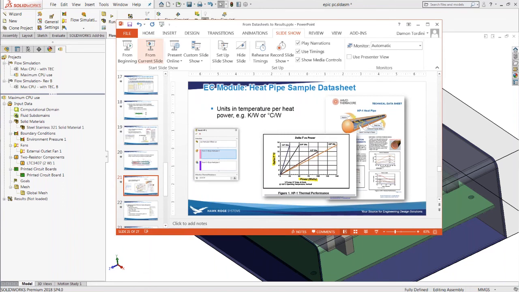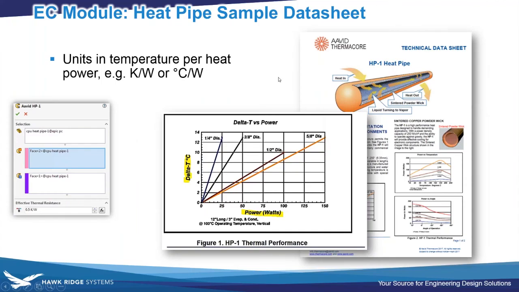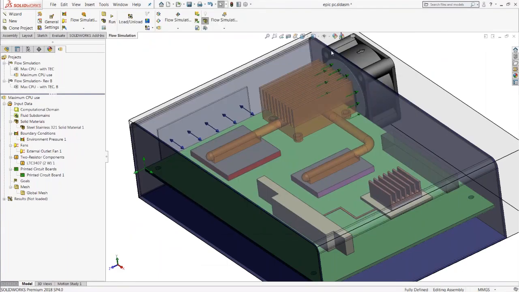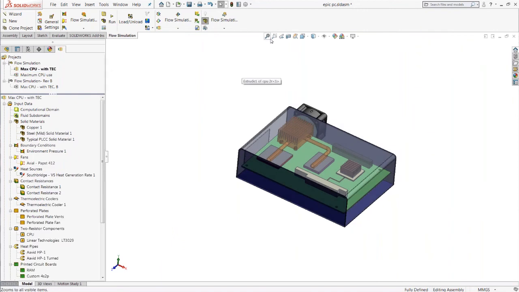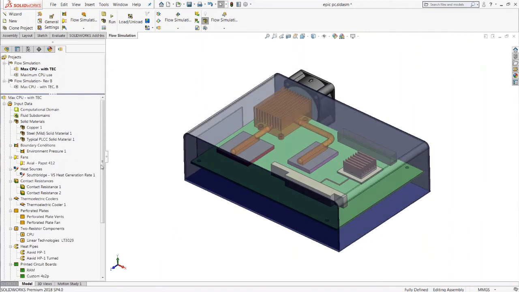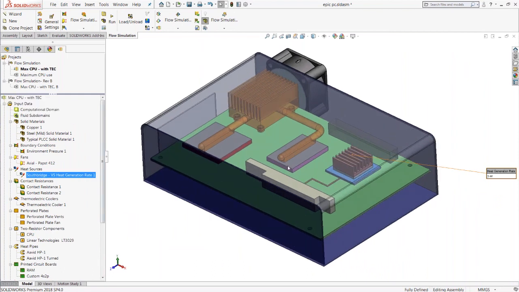All right, so we've got some of these different types of components in there. Now, there of course may be other things that we need to add to this setup. And if we switch over to the finished one, you can see some examples of that. Of course, we've got our fan. We've got a different kind of heat source here, which is just a volumetric one. That would be the traditional or less accurate way to do it if you couldn't find those two resistor components. And so in some cases that's necessary.